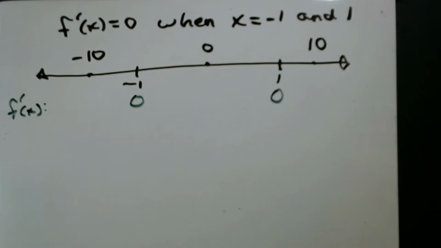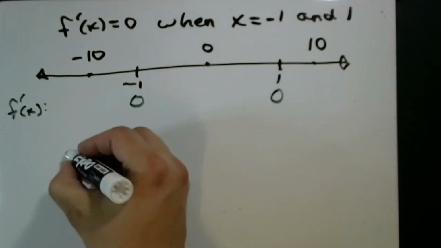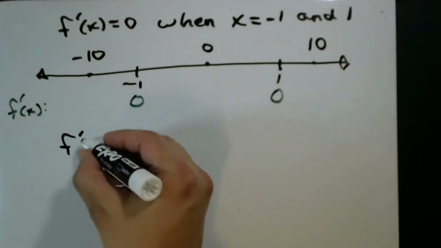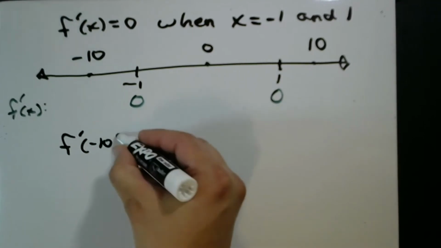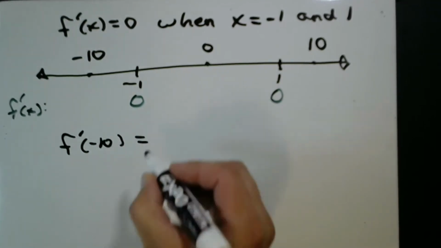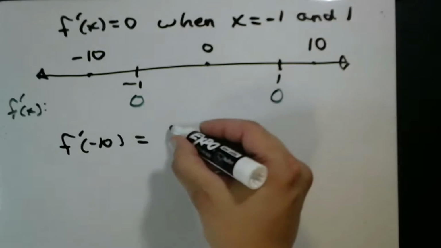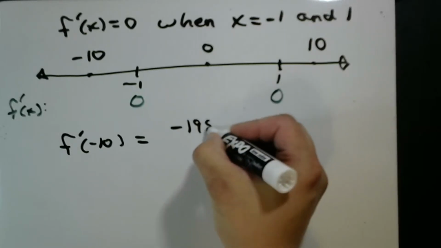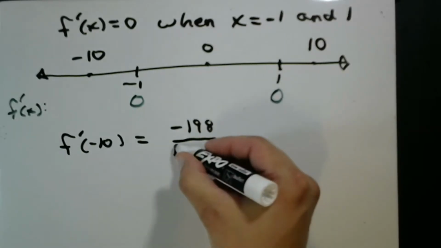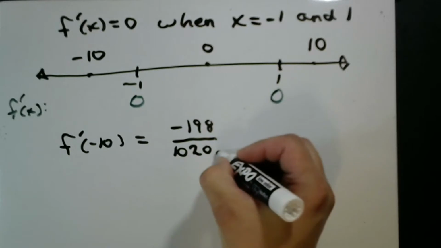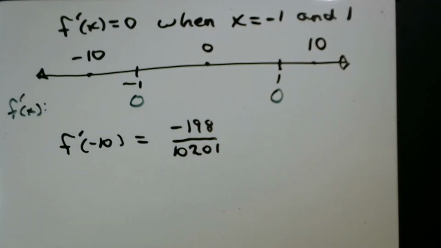All right. So let's take a look. F prime of -10. If we plug -10 in for x, and I'll just give you the computation I came up with. The key thing, it's going to be negative. Let me just double check, I just want to make sure I'm not making any arithmetic mistakes.